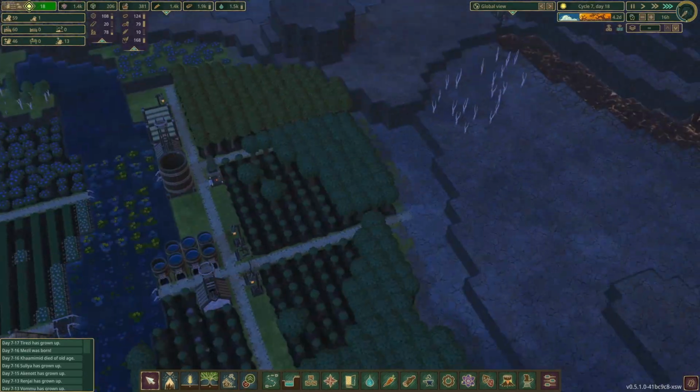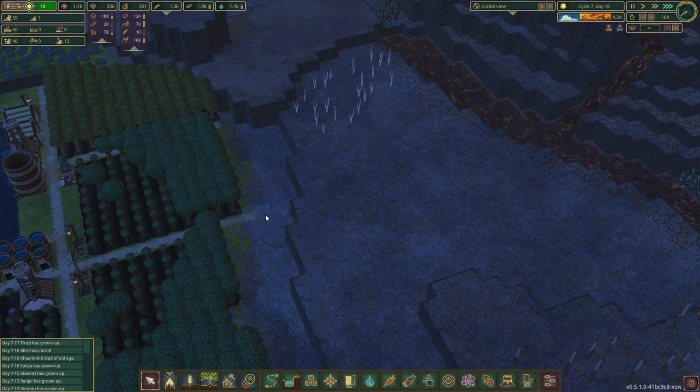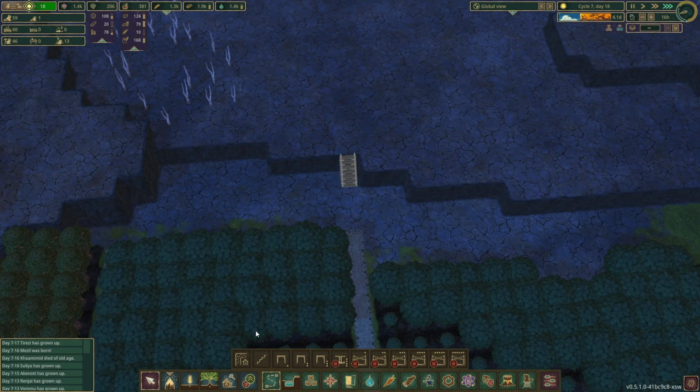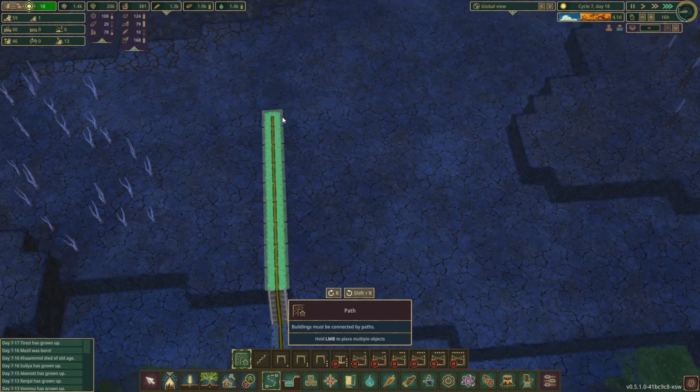Okay, where was I? Here. This is the closest one, so I will just go. We can do it even right now. Build stairs up here.